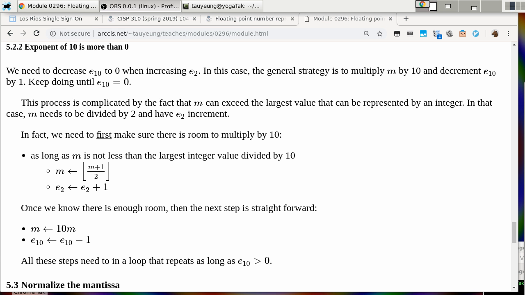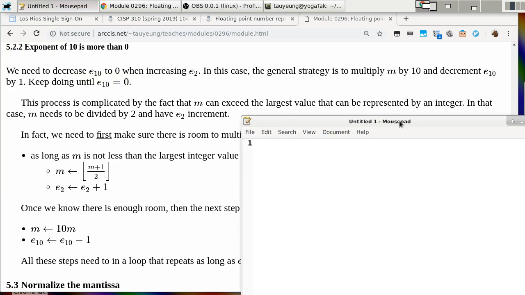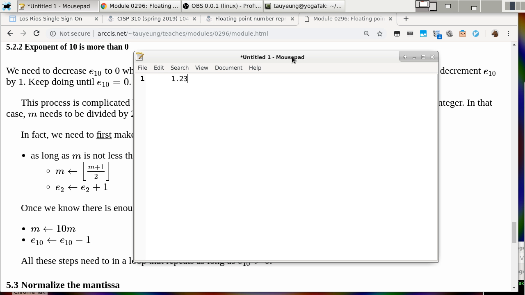Pretty easy. Well, the problem is, what if I give you an exponent of 10 that is like 45? Think about 1.23 times 10 to the power of 45. I'll write it down so that we can see what I mean. That's not too hard, because the program will give me 123 times 10 to the power of 43, because we shift the decimal point until it becomes an unsigned integer. Then we keep going: 1230 times 10 to the power 42, 12300 times 10 to the power 41, 123000 times 10 to the power 40, and so on.